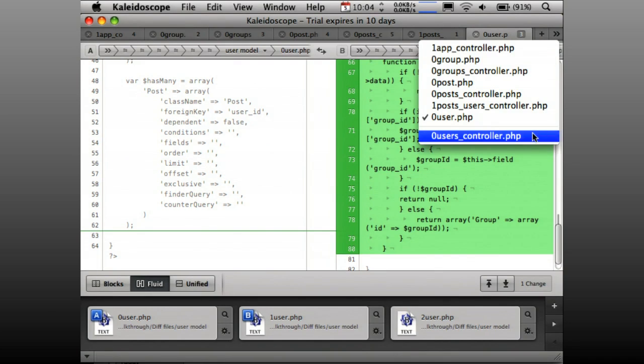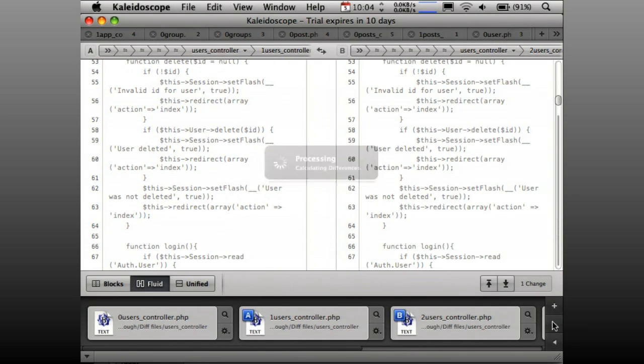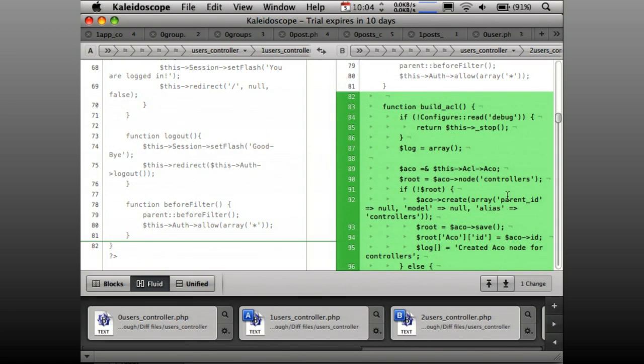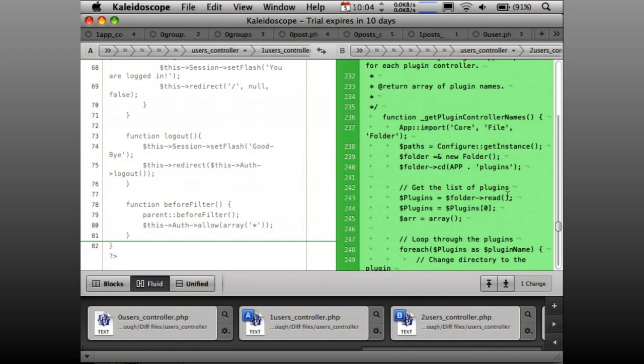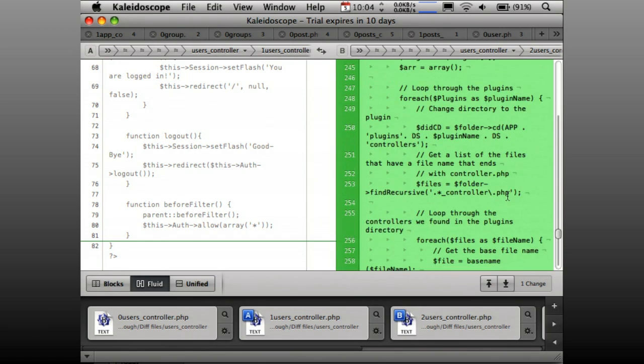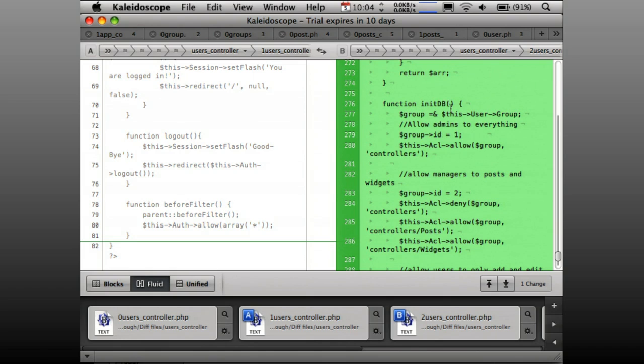Go to the users controller, and we can see that what we've added in is a buildAcl, which is going to look through our controllers and build out some of the stuff that we need automatically. It's going to sweep through those. And then there is another piece down here to initialize the database for our AROs coming up.